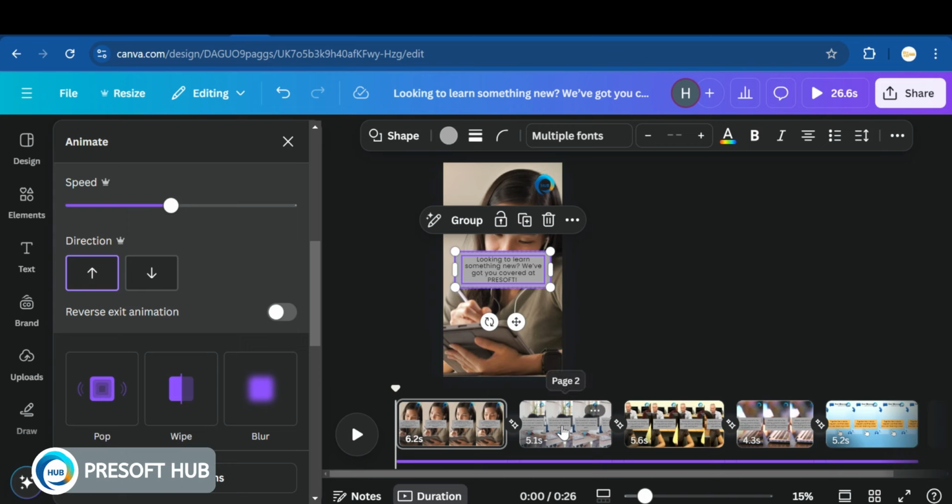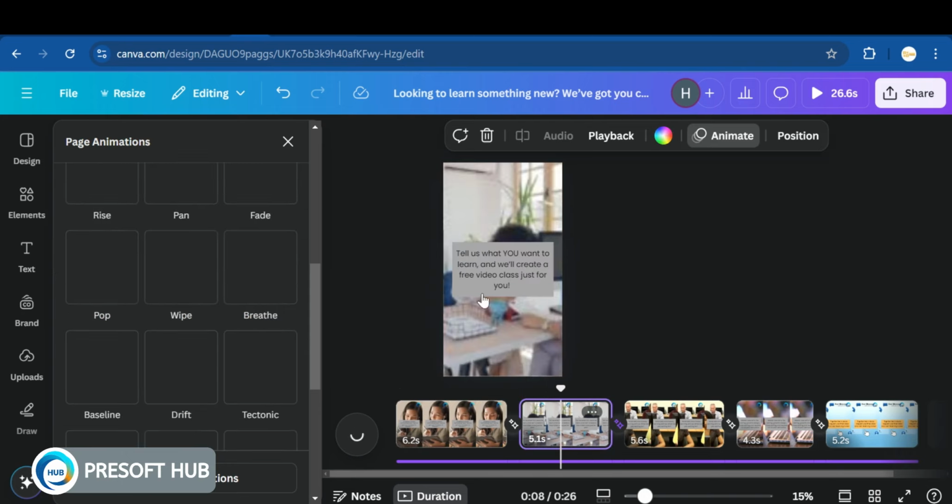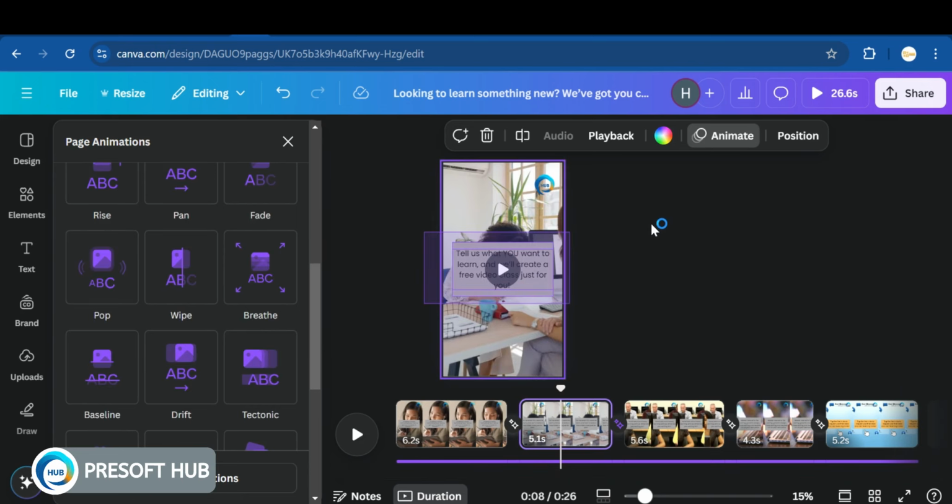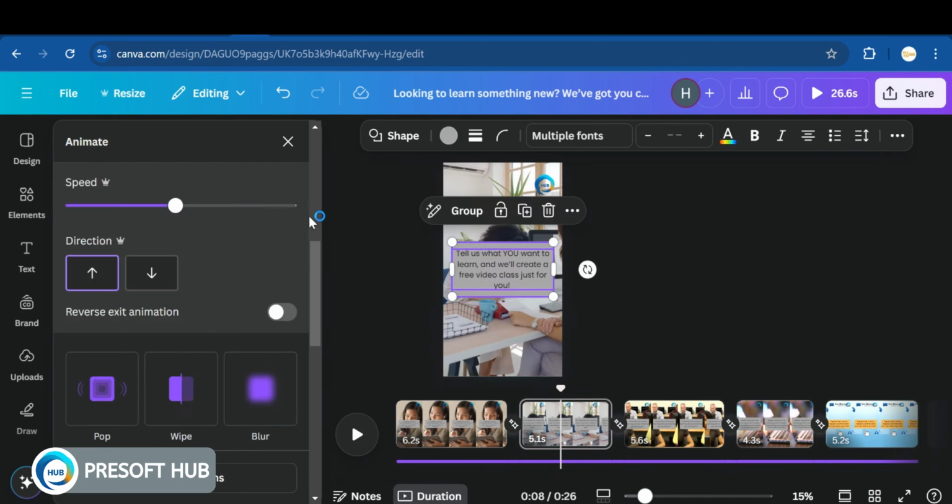I will do likewise on all my text objects or other elements I will be highlighting using the same animation effects.